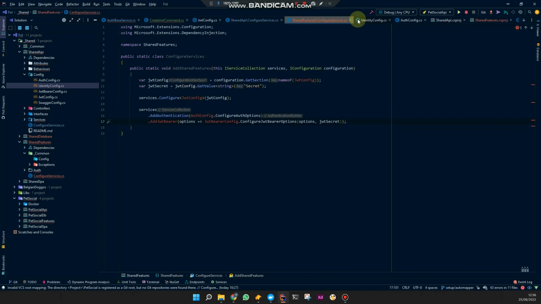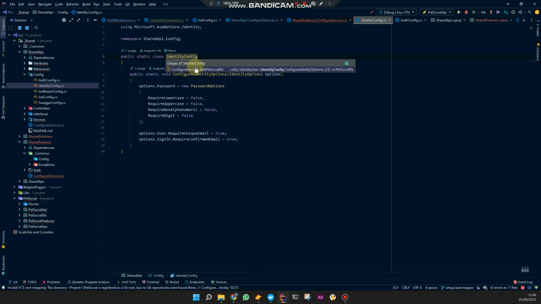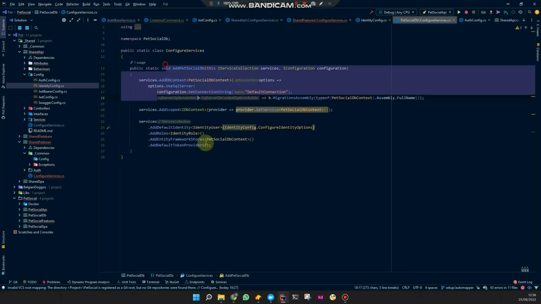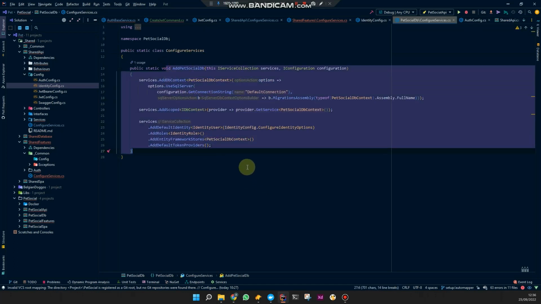Where is this even used? And the social DB. So this might have to go to the shared database project, since it's used in this method configuring the database.